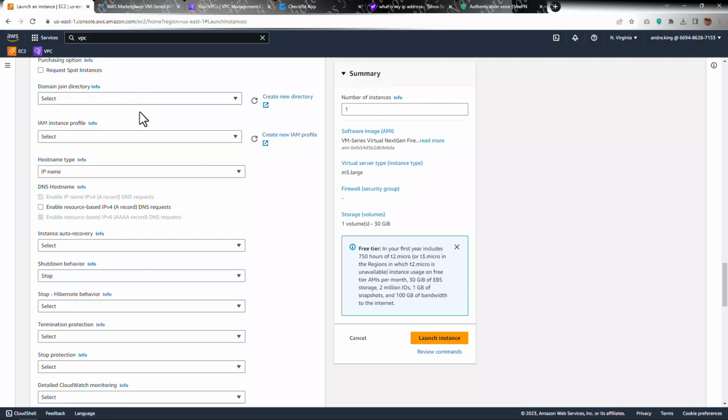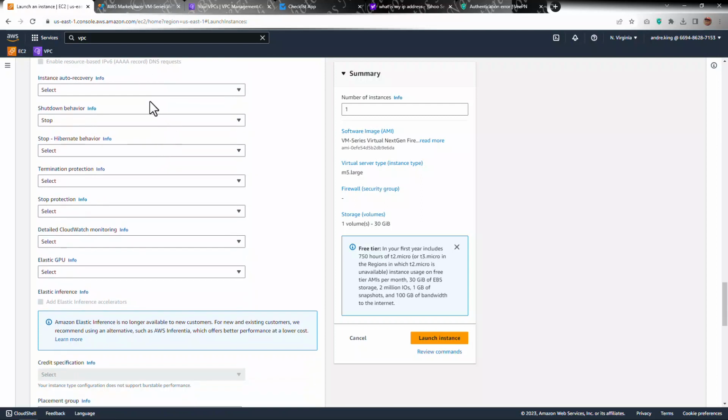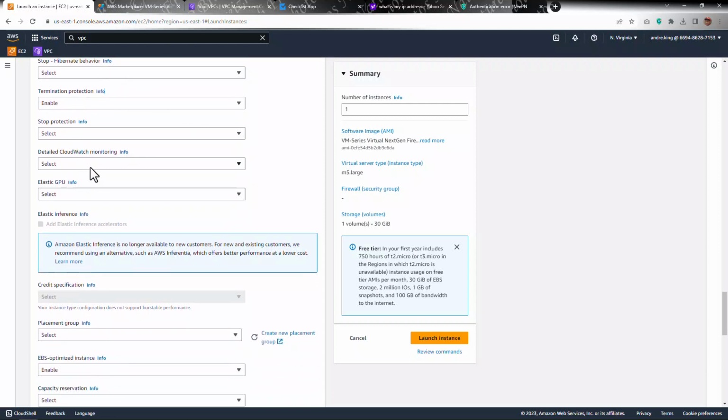Nothing with joining a directory service like Active Directory, or changing any DNS records. Shutdown behavior: stop, termination. Let's actually enable termination protection so that if someone accidentally wanted to delete this, they'd have to disable this prior to doing so.